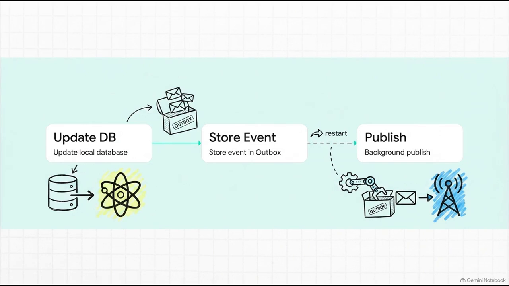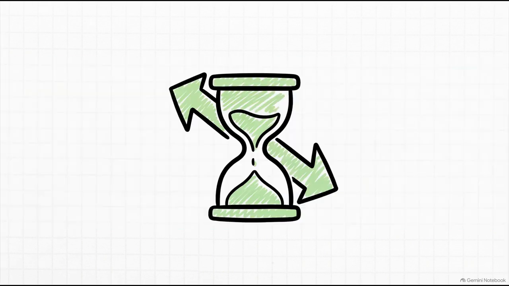So let's see how this all builds into the transactional outbox pattern. Because what happens if your service updates its local database but then crashes a millisecond before publishing the event to the next service? The whole workflow just freezes forever. Well, the outbox pattern is your bulletproof solution to this. Step 1, you update the local database. Step 2, you store the event in a local outbox table, and you do this during that exact same local database transaction. Step 3, a background process safely publishes the event. If the app crashes, no big deal. The background process just picks it right back up from the outbox when the system restarts. Zero lost events.